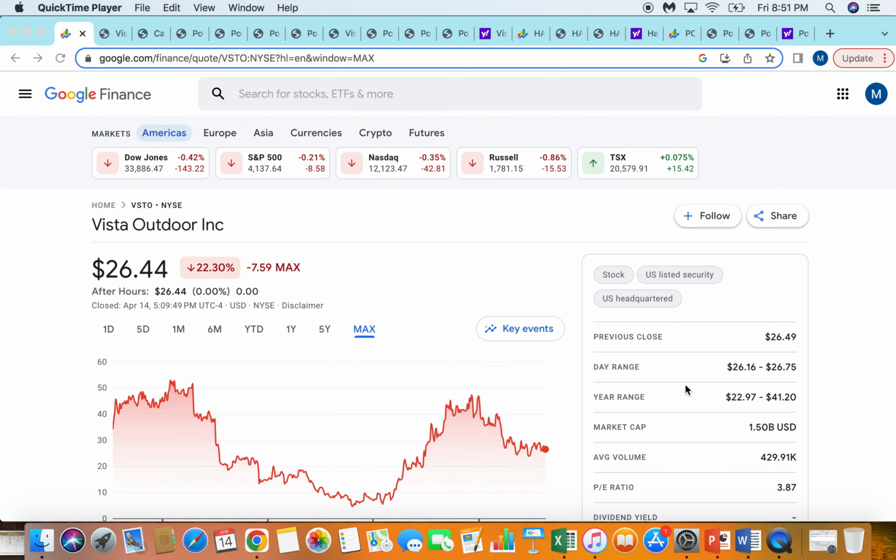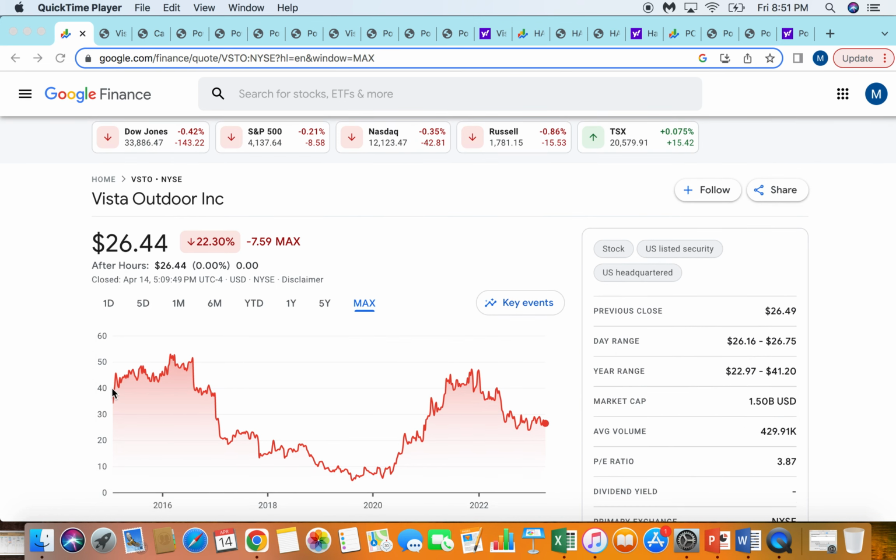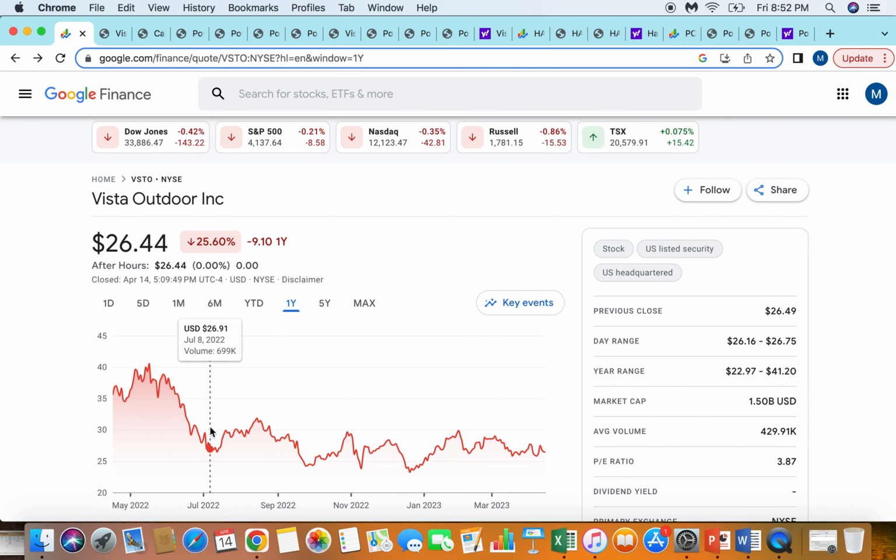So before going into a bit more detail about the company, if we just look at their stock chart over the last 6-7 years, you can see it's been a pretty volatile ride. The share price was up in the 50s, went down to the mid-single digits even, and then during the pandemic, as people were spending more time outside, the stock rallied almost 9 to 10x, so almost 1,000%, and now has gotten cut in half again, as that soaring demand has eased. So the stock's been very all over the place. Even just looking over the past 1 year, it's down 25%.